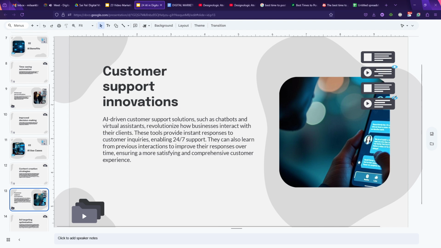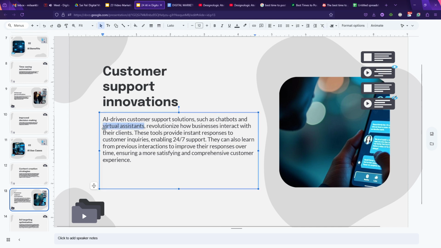AI use cases: customer support innovations. AI-driven customer support solutions such as chatbots and virtual assistants revolutionize how businesses interact with their clients. So businesses are already interacting with clients using AI, using chatbots, and holograms are also working in the shadows. Lots of holographic displays are being done, and there are holographic tools being used. So essentially, in some years, maybe we'll have those sci-fi movies where we go and ask a fortune teller about us, and the fortune teller is a holographic robot that comes in and answers us. It's only a matter of Tesla or some company starting to make it.